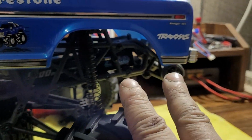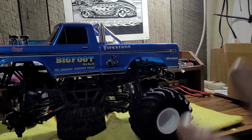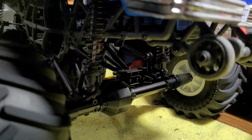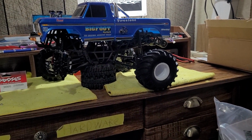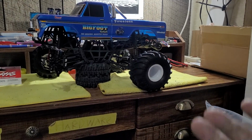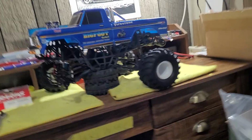Plus, it had two shocks on each corner. In the last video I recorded on this truck, I swapped in these all metal Axial Wraith axles. They're beefy, plenty strong for all the bashing that I do with this. They were great. Unfortunately, they are fully locked because they're actually a crawler or rock racer axle. They're not really a basher axle, but that's fine.